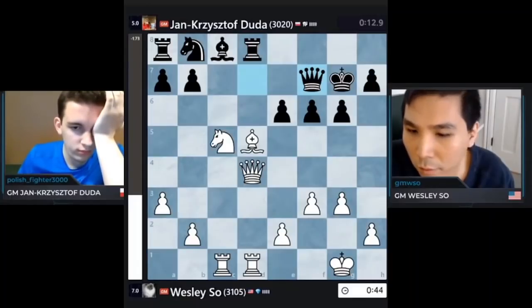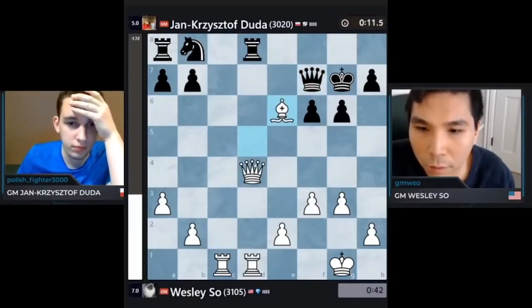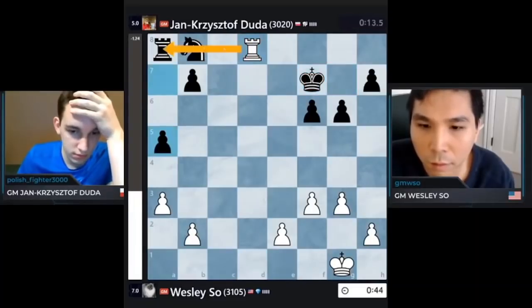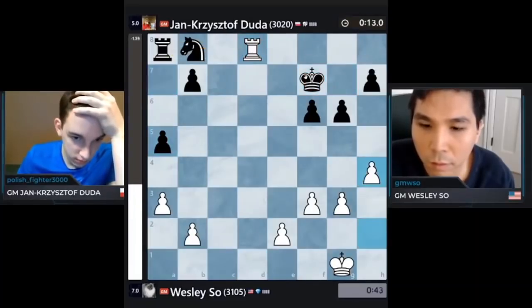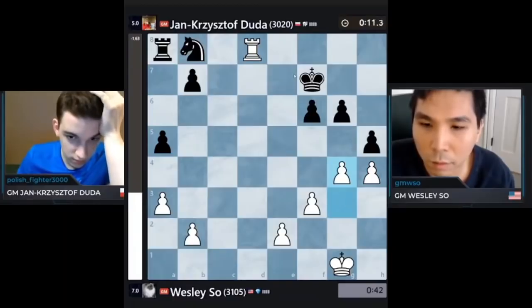This is a pretty serious problem, I'd say, because that bishop cannot move. Now, wait a minute. Knight a. What is going on here? Rook d8. Is this going to sustain itself though? Well, in a worst case scenario, Duda can play rook a6, rook b6, give the knight back up, and win b2. I think he's preparing for that.